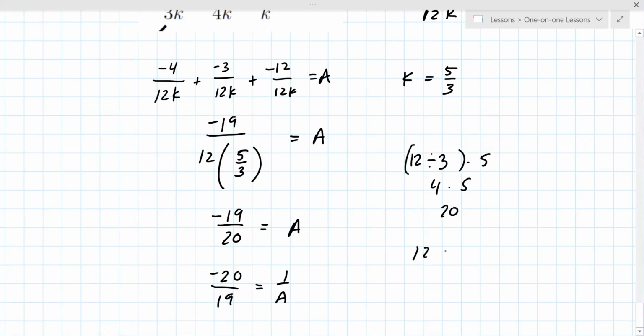I know that the way that you generally do this is 12 times 5 divided by 3, which is 60, divided by 3, which is 20. So doing it this first way, you reduce the size of the numbers. That's why you generally divide before you multiply, and for speed, because it creates smaller numbers when you can. Mm-hmm. So then that bottom part becomes the 20. This becomes the 20. The minus 19 stays. And then once we want 1 over a, it's minus 20 over 19.